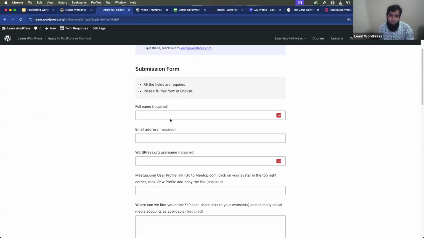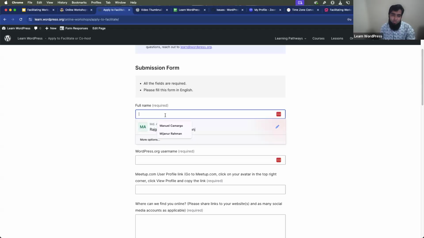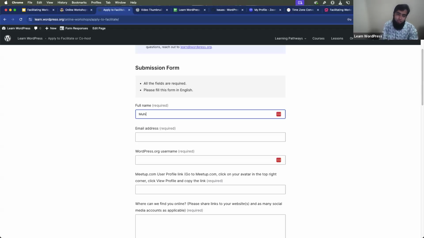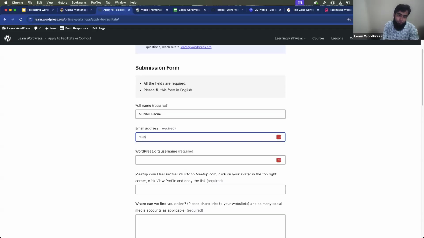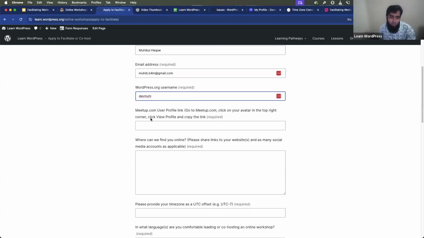And here you have to fill out all of your information, like your name, and then your email address, and then your WordPress.org username, and then you have to find the meetup profile link.